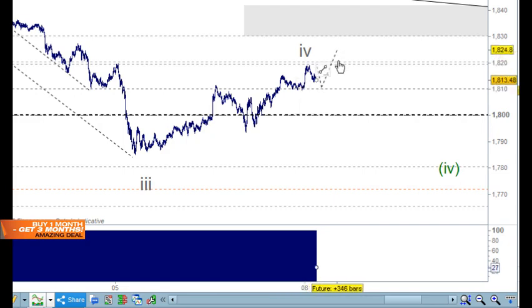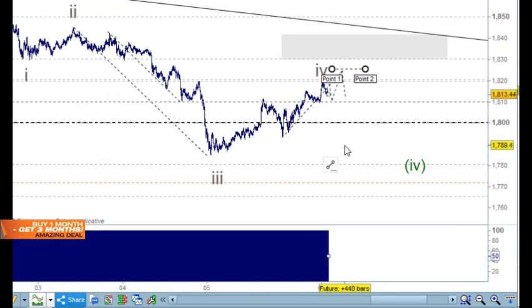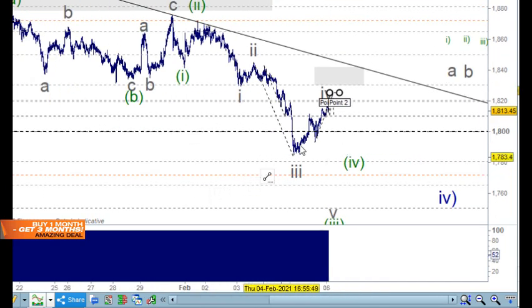But after this high here, we would need to look either higher, much higher than that point, because once that 5 waves is finished from here to here, anything above that would be pretty much bullish at that point. So yeah, this wave 4 moved a little bit high, so that's created a bit of a problem in that regard.